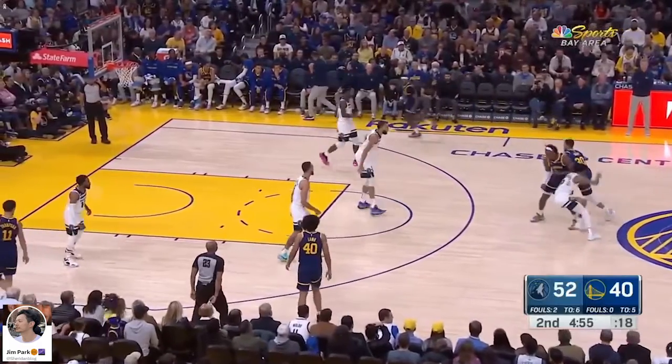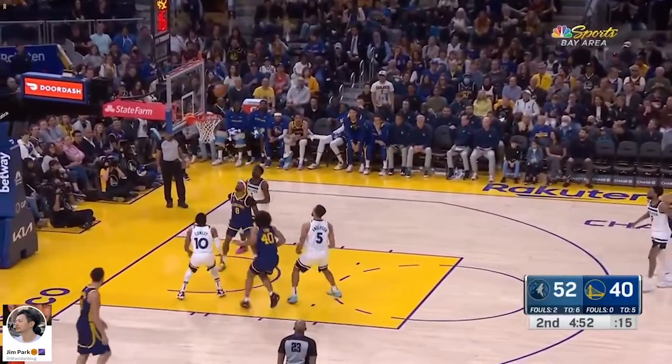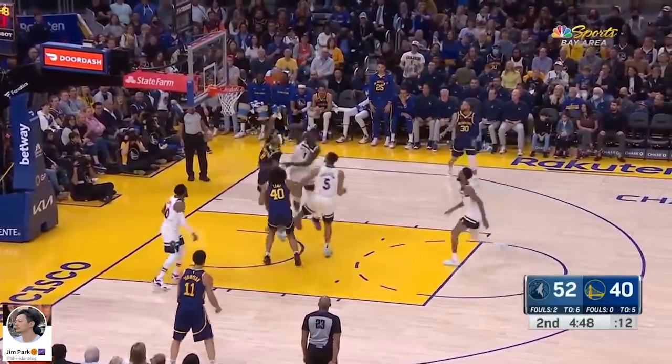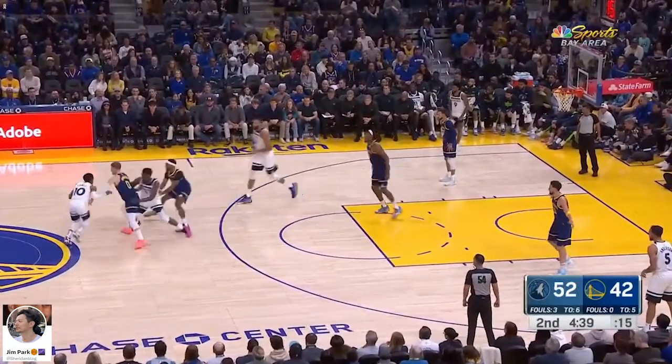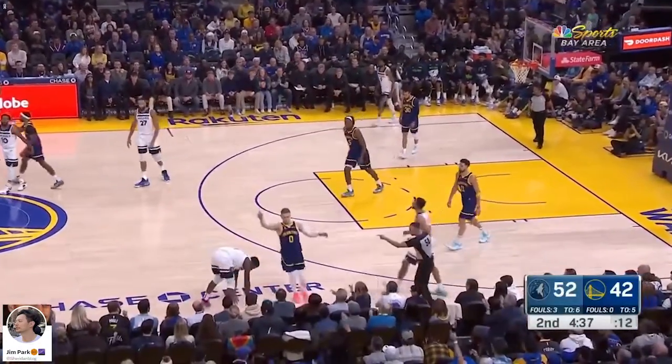Curry gets another high screen to get a shot off, but Gobert didn't drop too far and contested well. In this scenario, Curry's better off attacking Gobert on the switch rather than jacking up the three too quickly. Great defensive duo potential here between Dante and GP2, creating a panicked turnover from the normally reliable Conley.